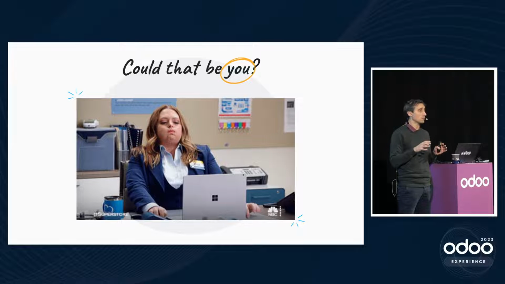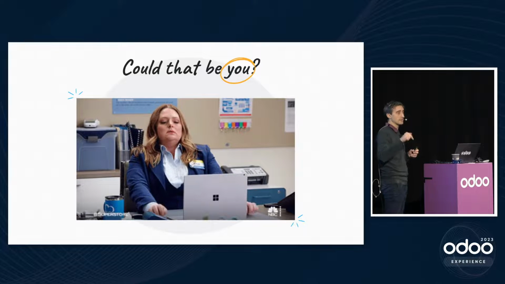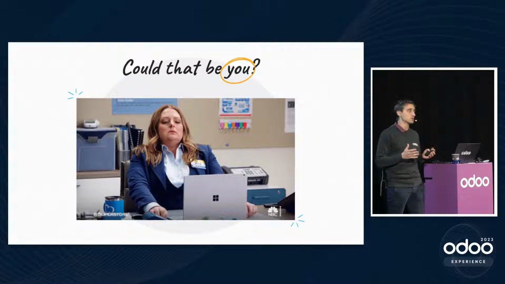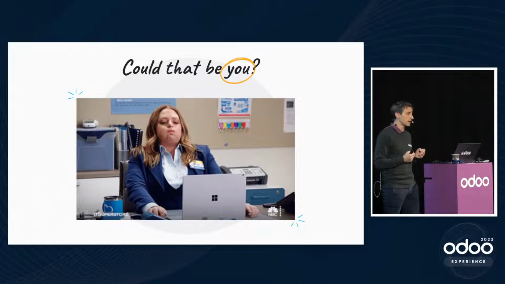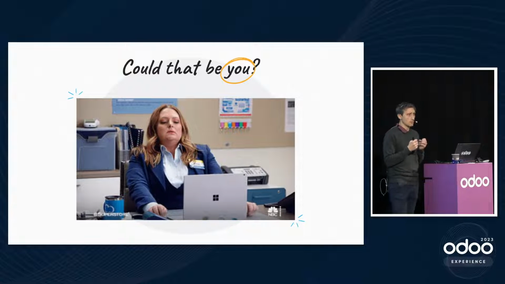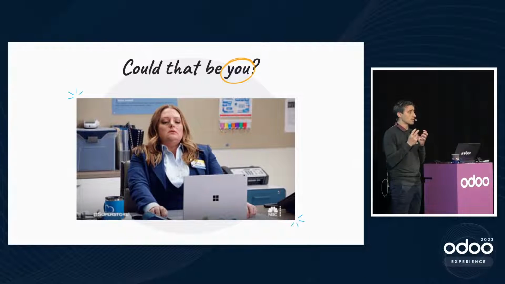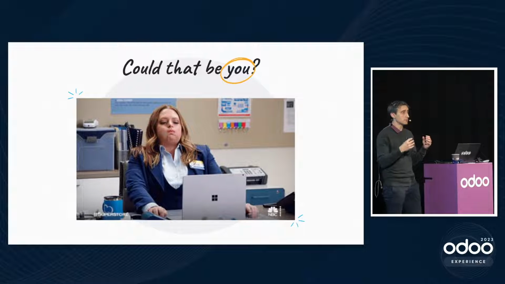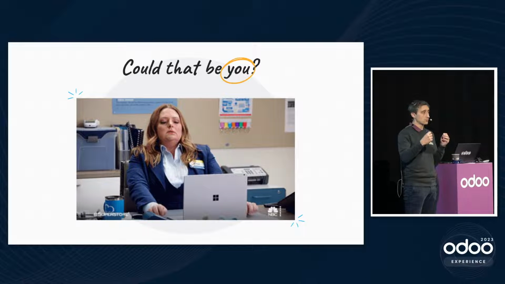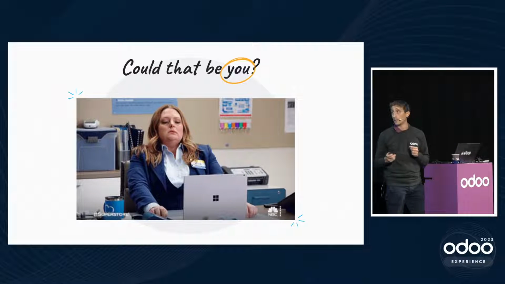I would like to know whether that could be you. You know, trying to reserve quantities again and again. You know you have available quantities, you reserve, but the system doesn't want. And you think that maybe if you click 10 times, the 10th time it will reserve. Obviously, it will not. So actually, this might be due to an MTO chain. MTO stands for make to order. When you validate a sell order, the MTO will create in response the purchase order and the related transfer. That creates a locked chain of transfers, which is difficult to escape from.